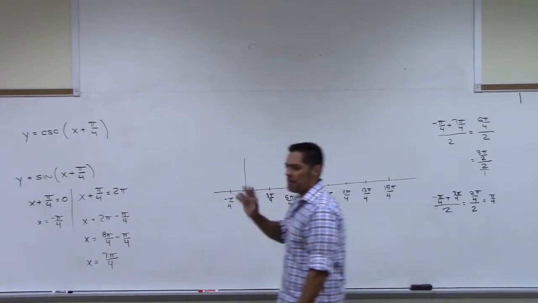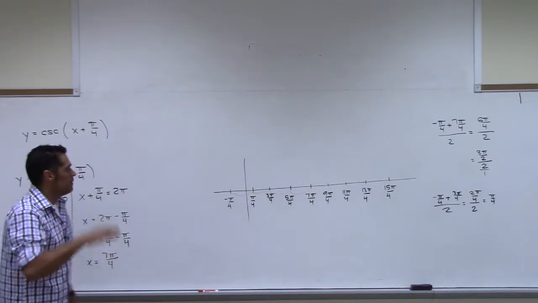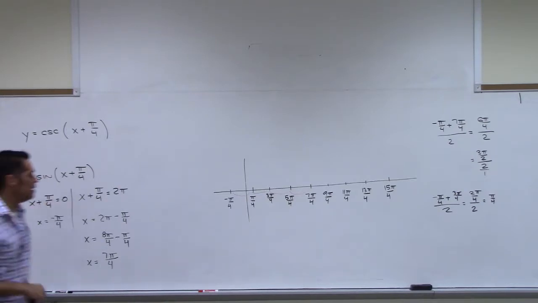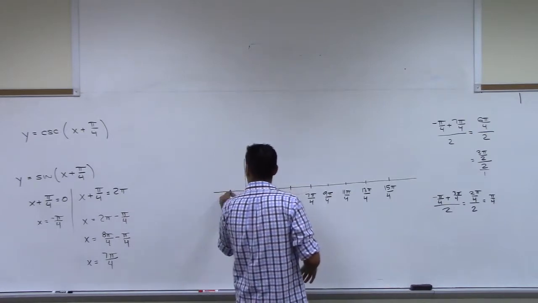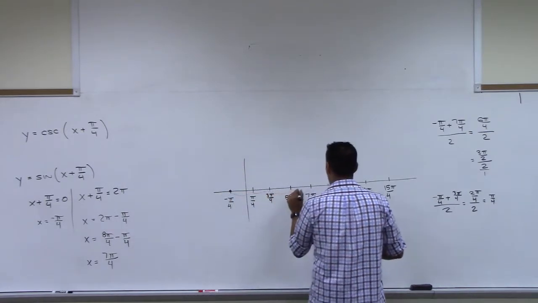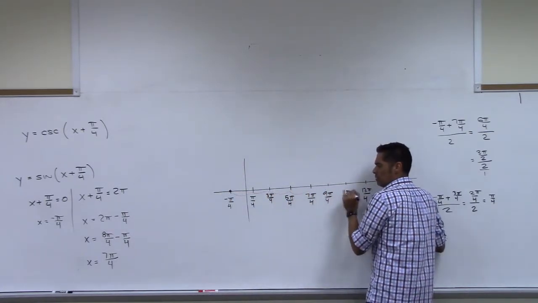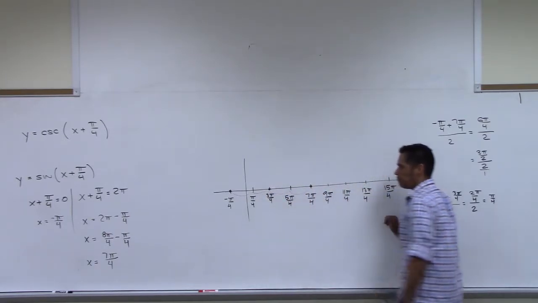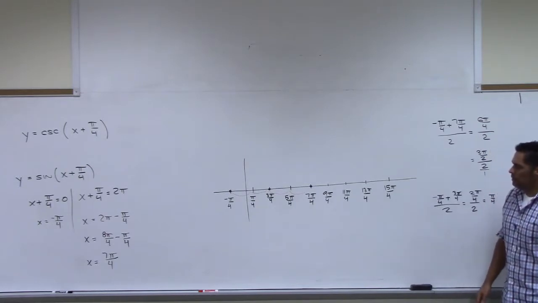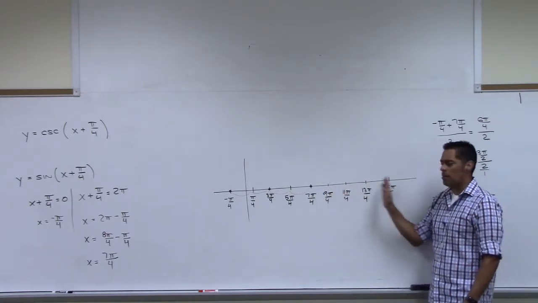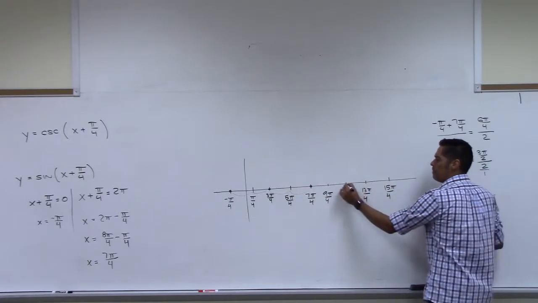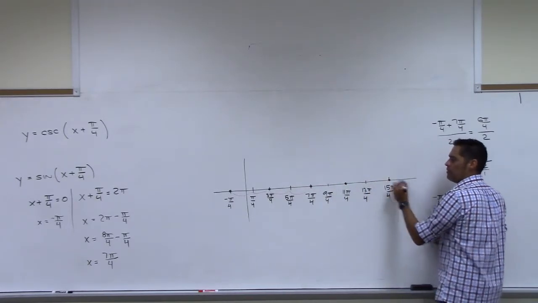Now my final graph I'm going to do in blue. For now, I am going to do the intermediate graph of the sine in black. So I would have started here. I would have an x-intercept there. And where was the other one? At 7 pi over 4. And then I'd have an x-intercept right in the middle. Following that same pattern over here, where would my x-intercepts be if I continue that second period? 11 pi over 4 and 15 pi over 4.